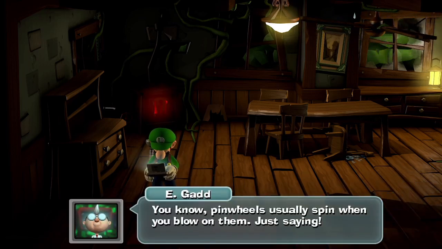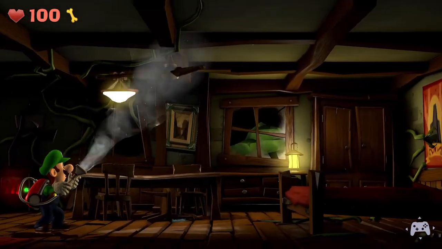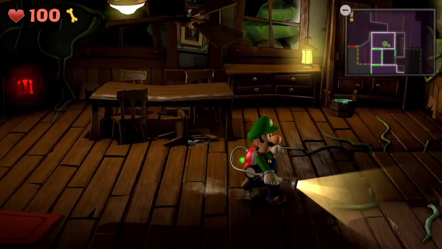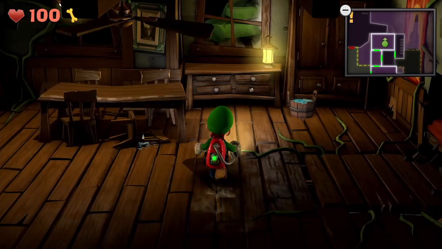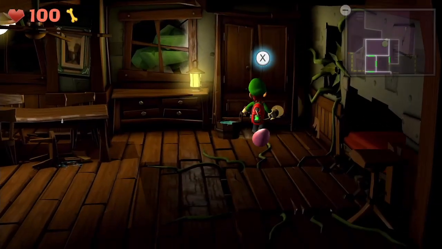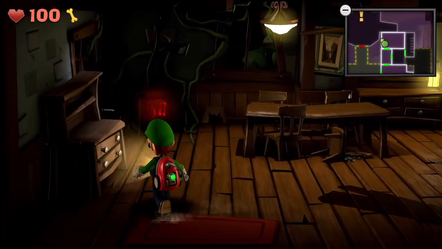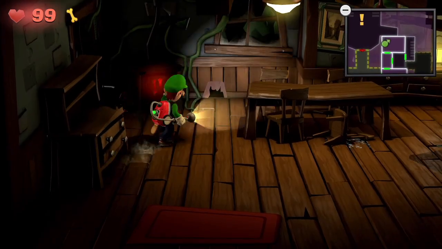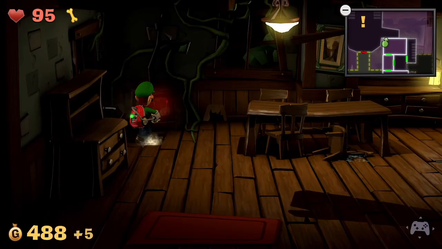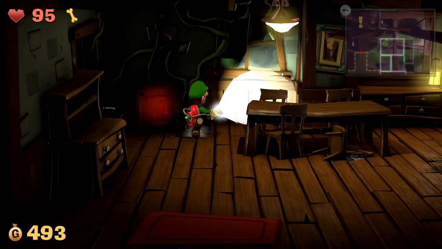Oh, did you miss the pinwheel gate? You know, pinwheels usually spin, just saying. On that note, let's spin this. Okay, well, that seemed to remove something there. We're gonna have to fly up somewhere, but where exactly? It's almost always those bats that damage you. Alright, there.